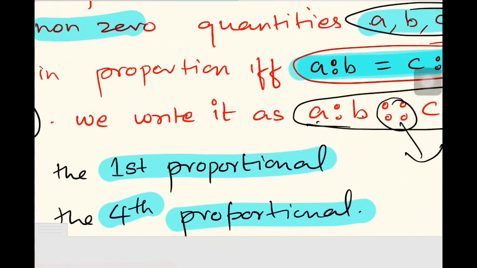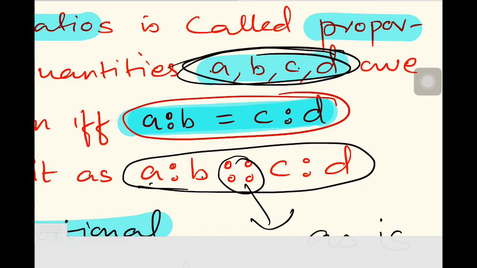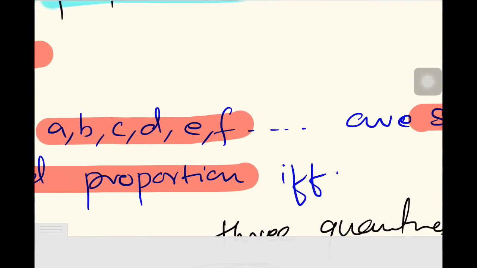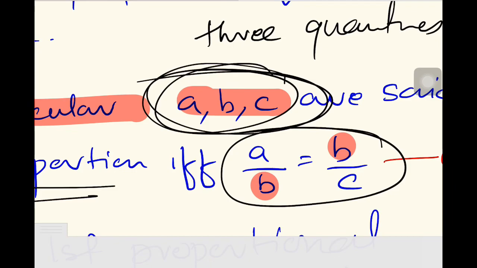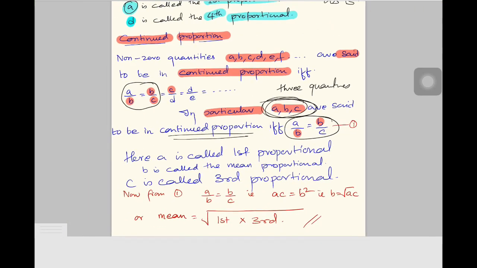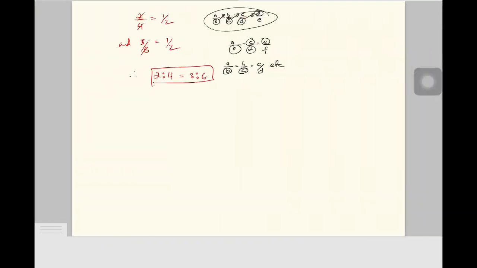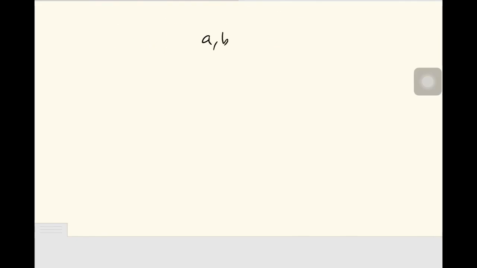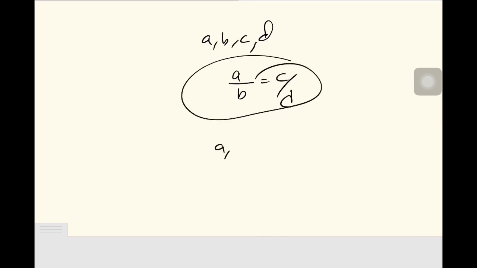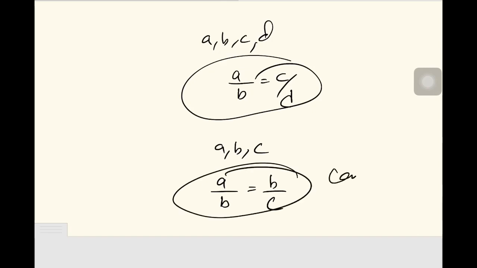Here in the previous definition, how many quantities were there? For four quantities, A, B, C and D. But down here, you have only A, B and C. So you know that only three quantities can also form a proportion. Let me show you. First A, B, C, D, how do you write it? A by B equals C by D. No repetition here. Whereas if you have only three quantities, A, B, C, you can also make a proportion. How? A by B equals B by C. Repeat. So this is called continued proportion, and this is a normal proportion. Is that clear?